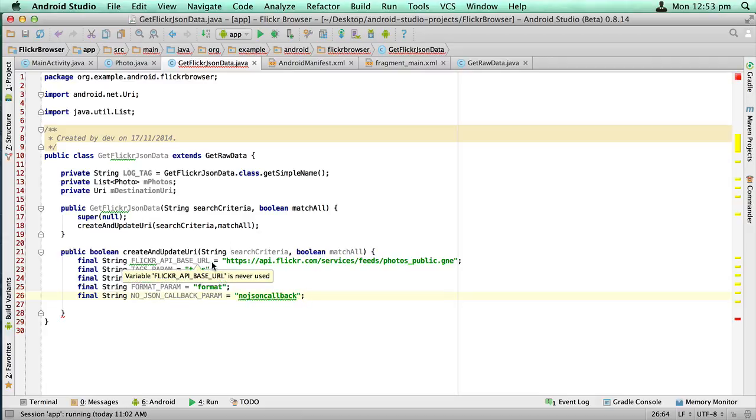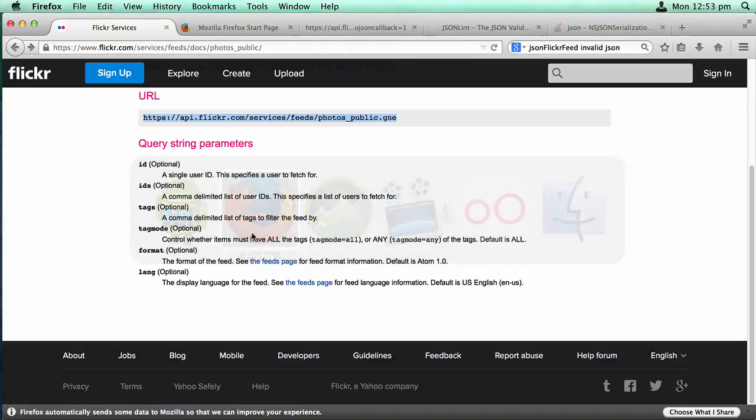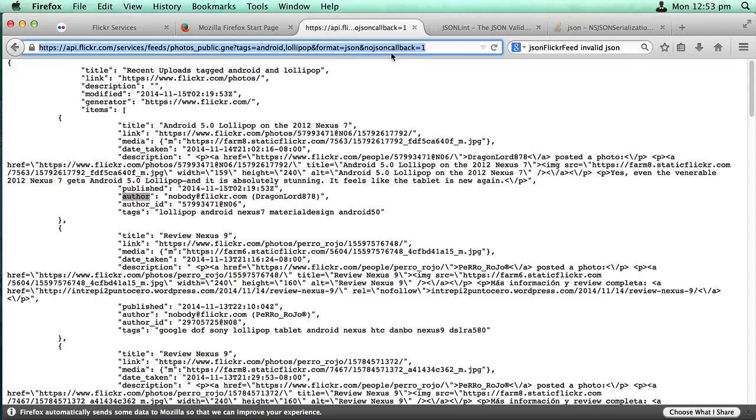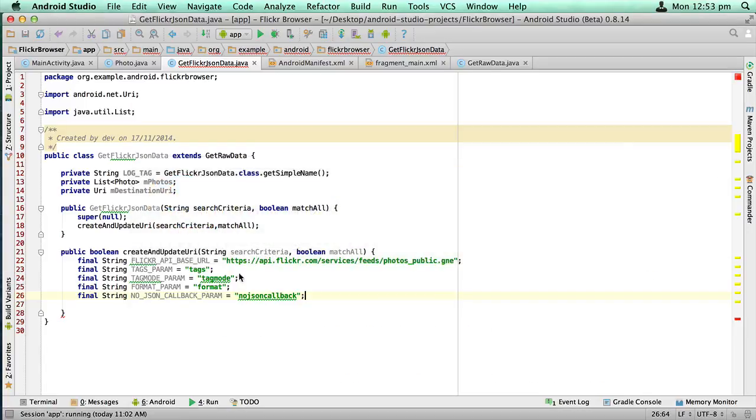Now, just to be clear, in case you're wondering where these come from, these are essentially the things here: tags, tag mode, format, and of course the other one was the no JSON callback as well. So really we're just defining those to start with. They're ultimately going to be added to the URL that we're building.